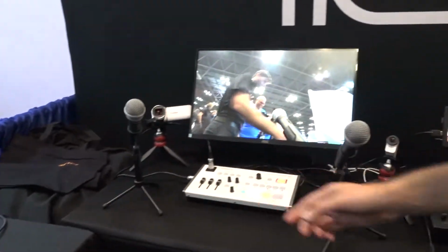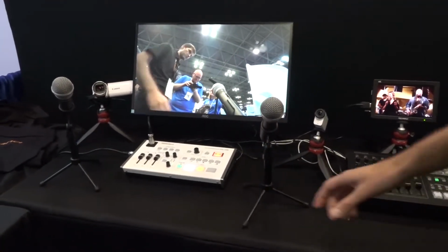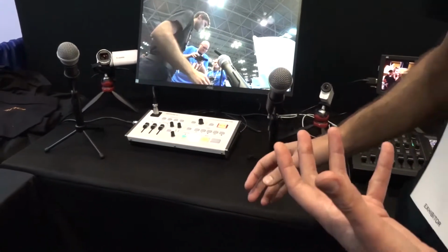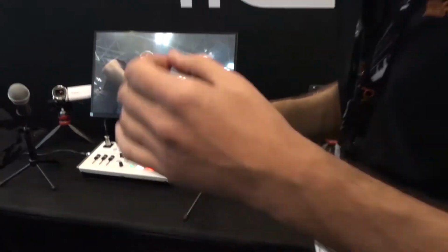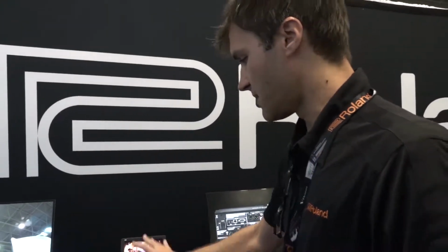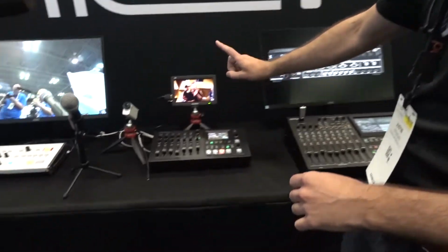Over here we have our VR line. We have three streaming mixers on display. So they have an audio mixer combined with video switching. A great new feature is video follows audio that all three models support, where the microphones will do the switching for you. And then these also have scaling inputs on that model. 3 HDMI. This is 4 HDMI inputs. This one does not scale.